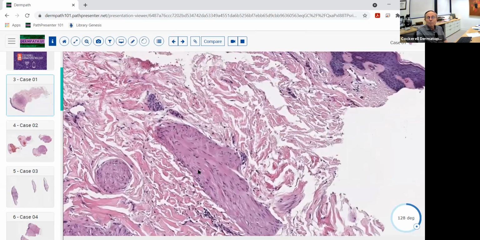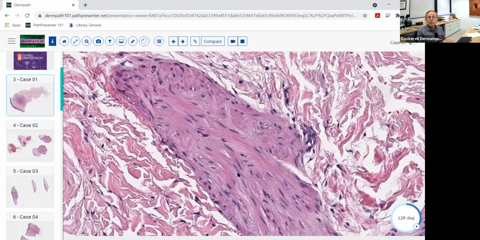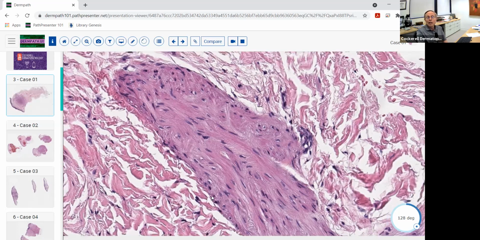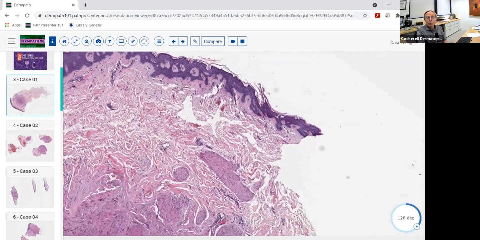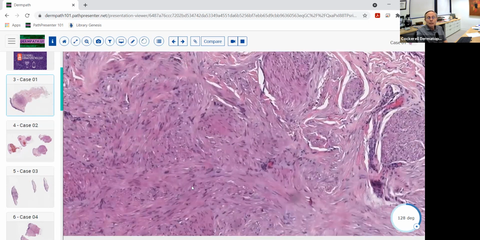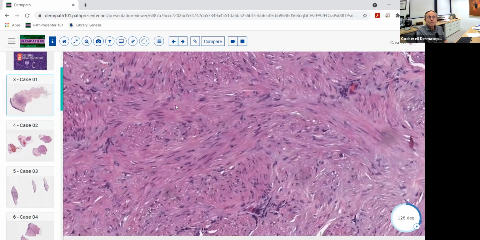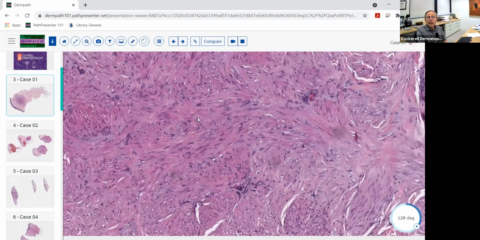This may actually be a normal smooth muscle bundle to the side of the leiomyoma. If we didn't have the little leiomyoma to the side, we'd just see this as a classic erector pili muscle. Now this actually may be part of the smooth muscle hamartoma here. But anyway, this is a nice example of what normal smooth muscle looks like. And so when you get a lot of those forming a little nodular aggregation like you see here, then we basically call it a leiomyoma.